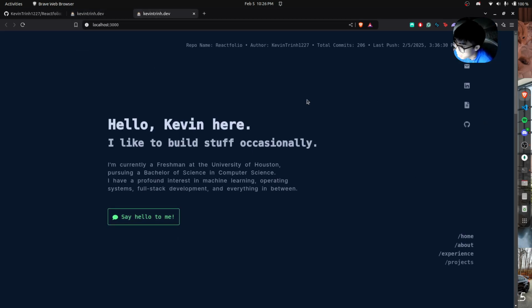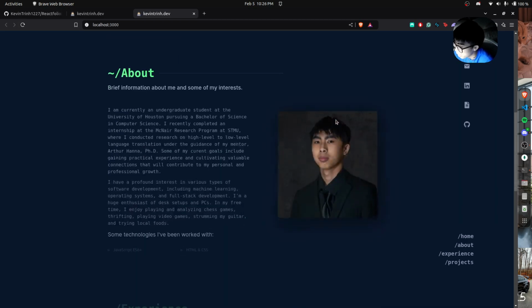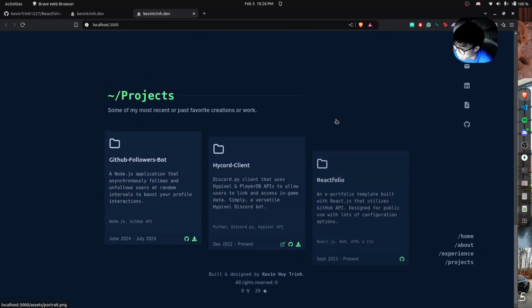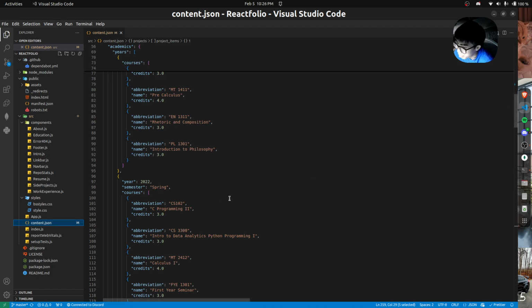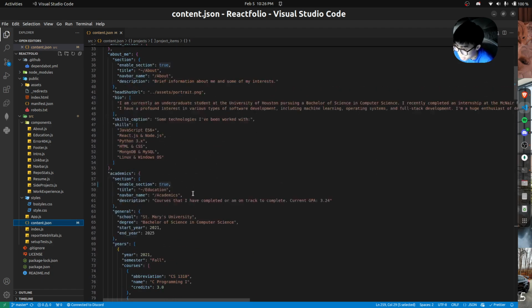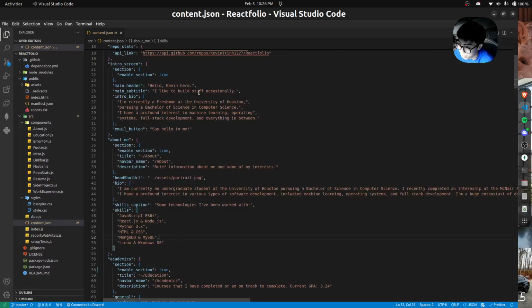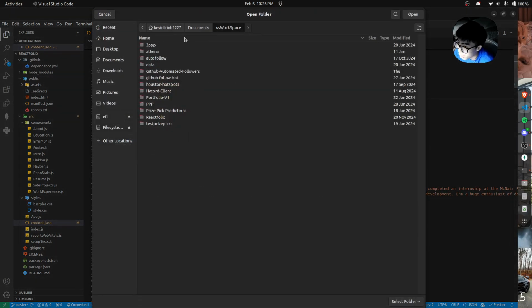Okay, let me see this. It's going to start the development server. And then basically after a while, it's going to look something like this. You scroll down, you have everything on it. And let's say for example, I wanted my website to show my academic section. So I would go in here.